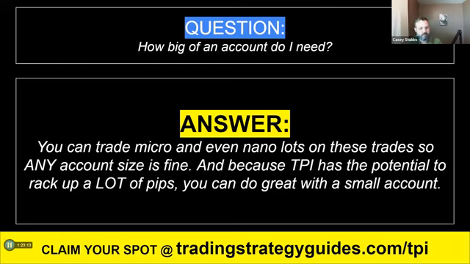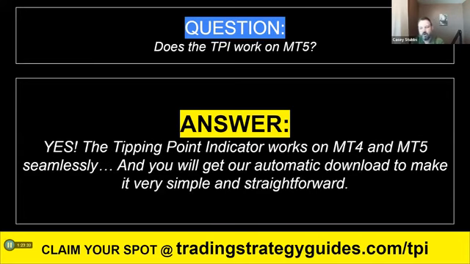First question: how big of an account do I need? Well, you can trade micro and even nano lots on these trades, so any account size is fine. Because the TPI has the potential to rack up a lot of pips, you can do great with a small account. So the answer is that a small account is awesome with TPI. There really is no minimum.